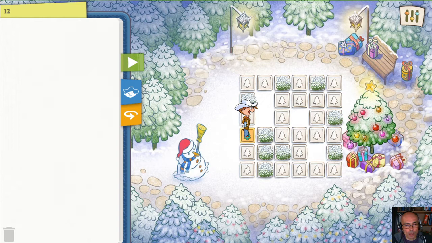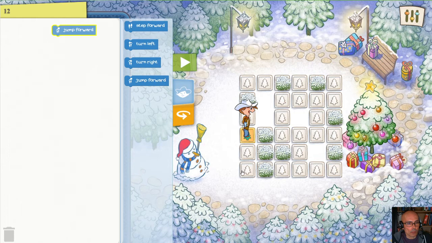So first we need to get, yes. Okay, so first we're gonna do a jump. We're gonna jump over the bush, and then we have step, step, turn, step, step, turn. Hold on. Step, step, step. So two steps, turn, two steps, turn, two steps, turn. Oh, and we would get stuck here. So that's not good. So can we do it differently?